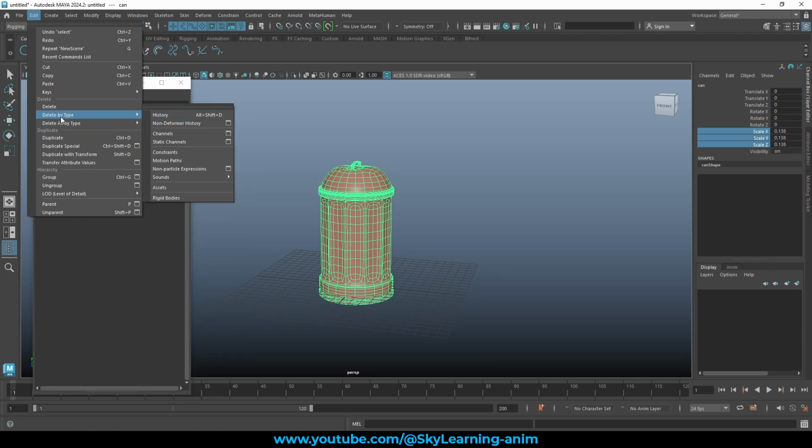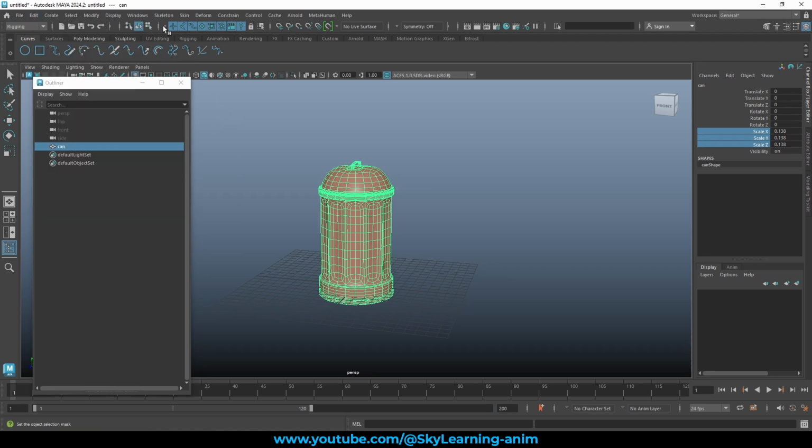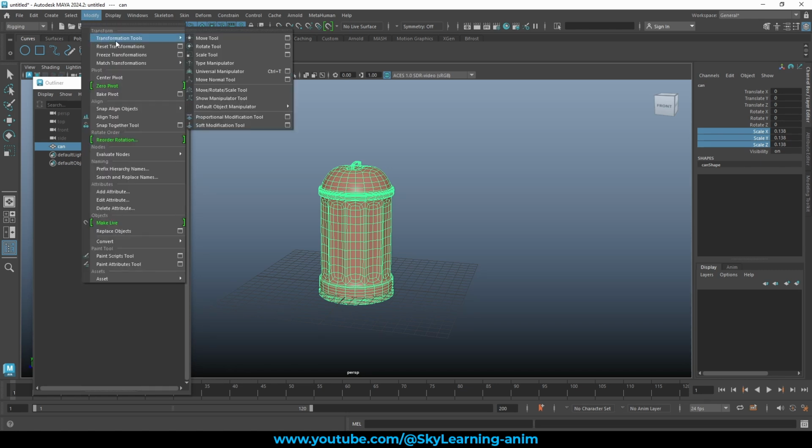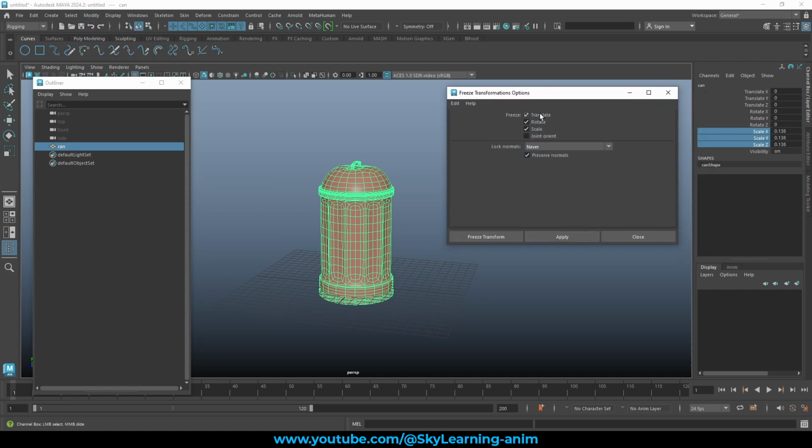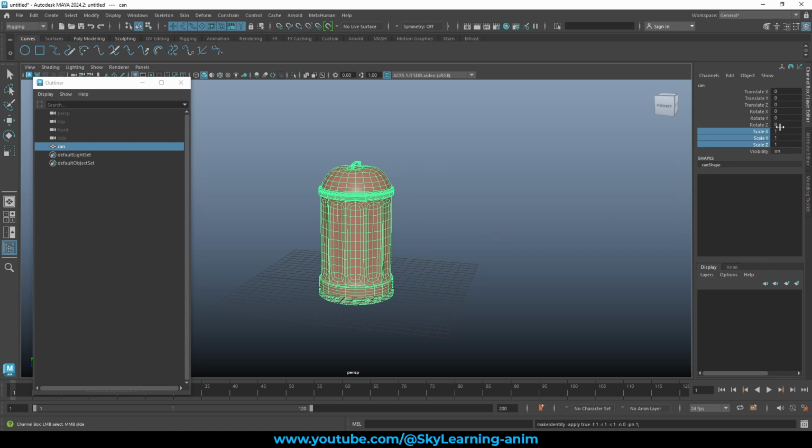So today we are just going to do this cleanup. History is just for history, so it's not going to do anything with the scale. First run that, and then second, go to Modify, come to the third section, Freeze Transformation. Click on the check box, you see translate, rotate, scale. These are okay. We just need scale. Whatever this is, let it be, and click Freeze Transformation. And you can see there is no more scaling here. It's just reset back to scale 1.